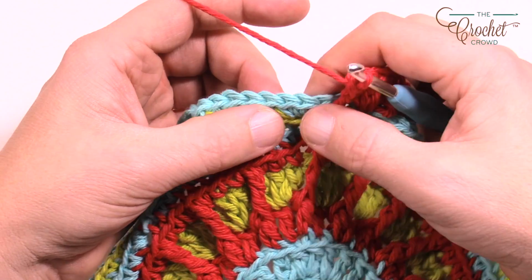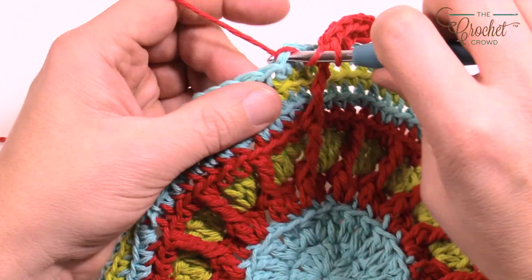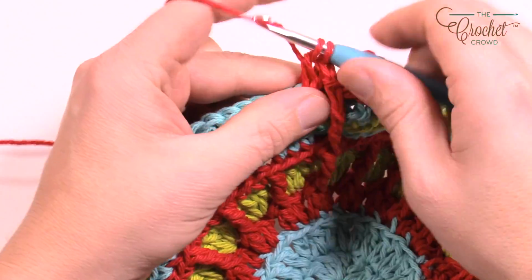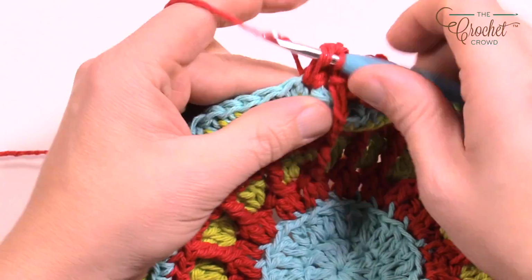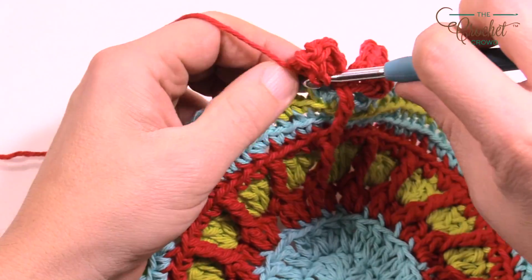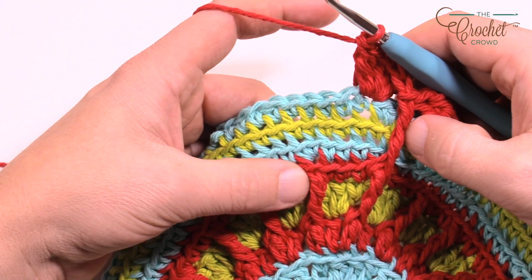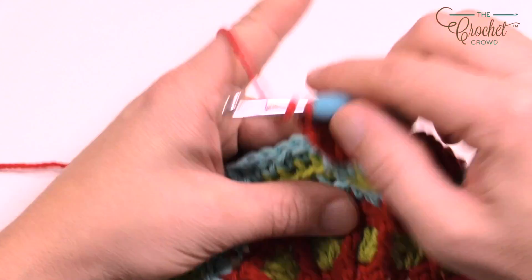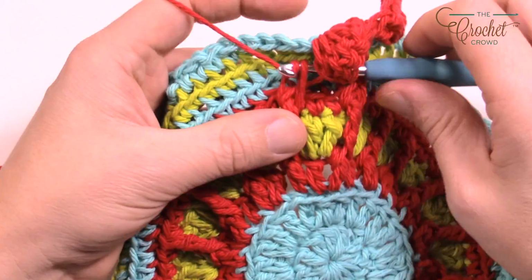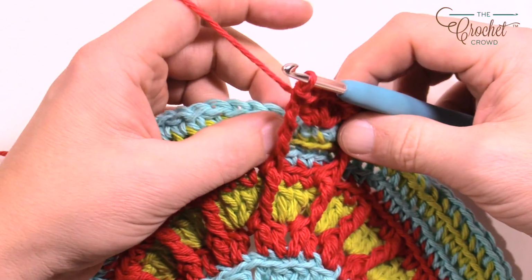So 1, 2, 3 and 4, and go to the 5th one over, and that's the middle, and you're gonna do 5 double crochets. So 1, 2, 3, 4 and 5, and then the next one is going to be a front post treble to the next available one down here. So wrap it twice, going around the post, pull through, and don't worry about giving it a bit of slack, and treble it all the way back up, and then skip 4 stitches.